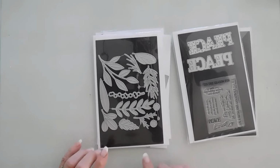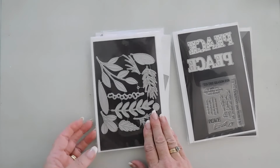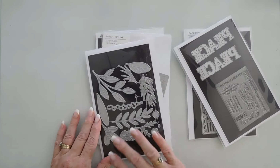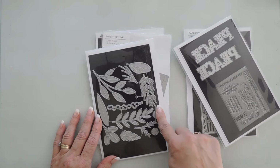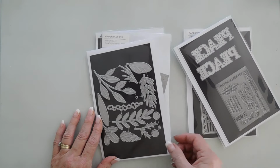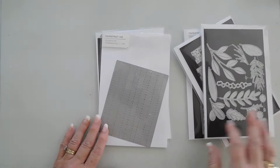We also have a foliage die set. This is the Into the Blooms Christmas Sprigs. I'm only going to use this sprig here actually in this set. I wanted some pine needles, and so this will fit the bill today. We'll be using this for my background.